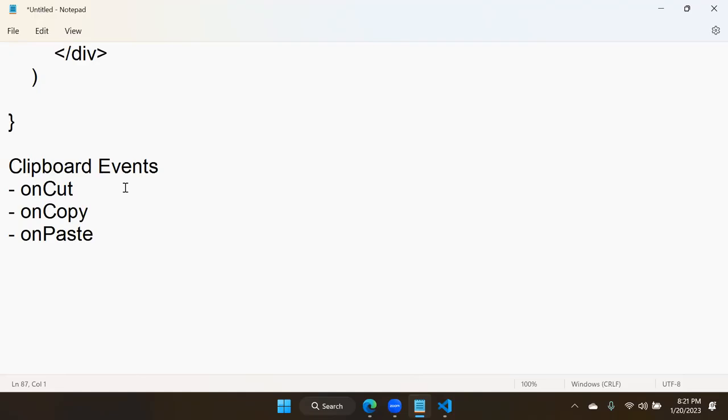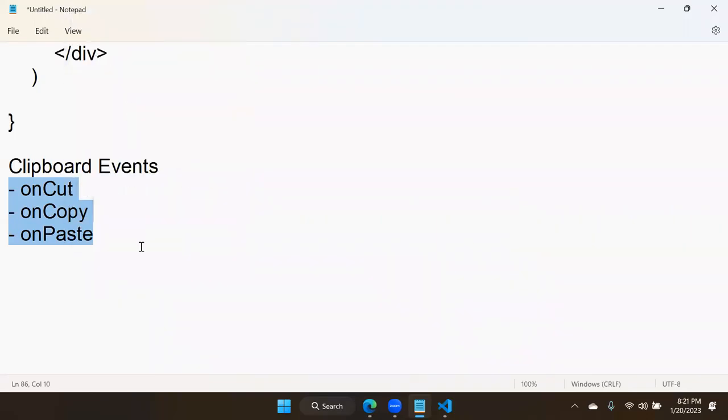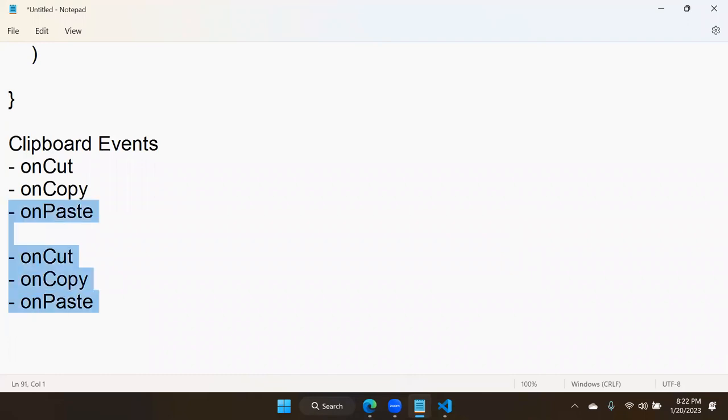Clipboard is Windows temporary memory. Anything from any software that you cut or copy is kept in clipboard. Actually, you can manage your clipboard directly in Windows. For example, I selected these 3 lines and I copied. And whenever I paste, those 3 lines will come. If I ask how to clean these 3 lines from memory so that it will not paste again.